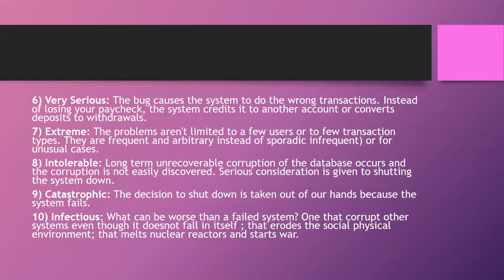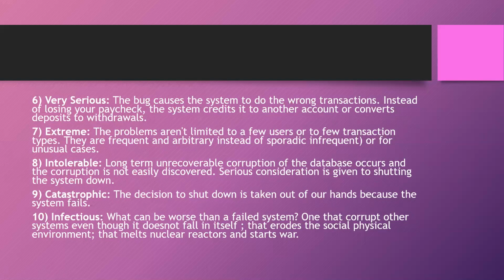The next is extreme bugs. The problems aren't limited to a few users or to a few transaction types. They are frequent and arbitrary instead of for unusual cases. Next is intolerable bugs. Long-term unrecoverable corruption of the database occurs and the corruption is not easily discovered. Serious consideration is given to shutting the system down.